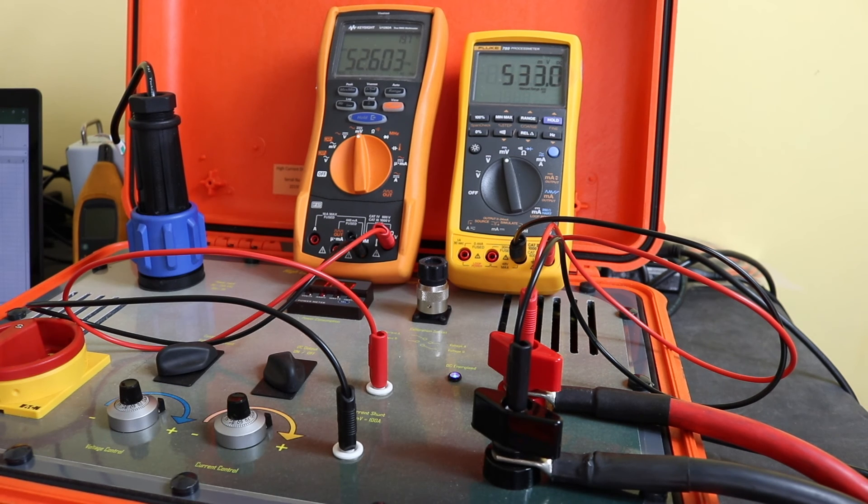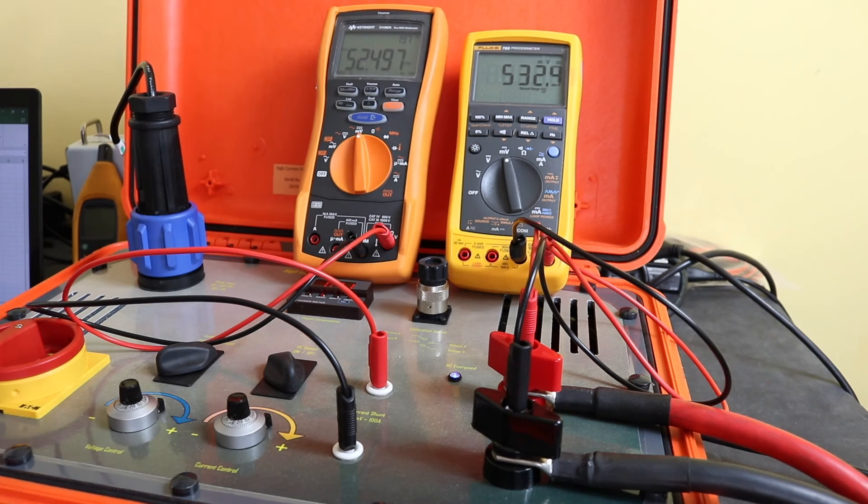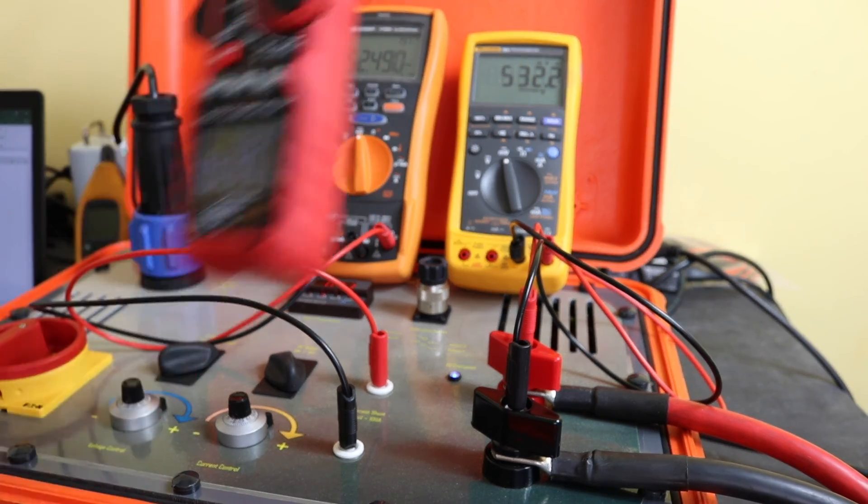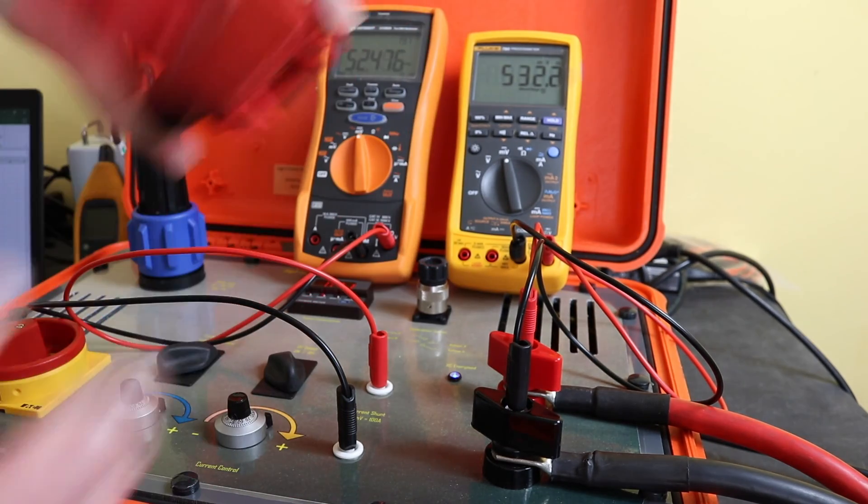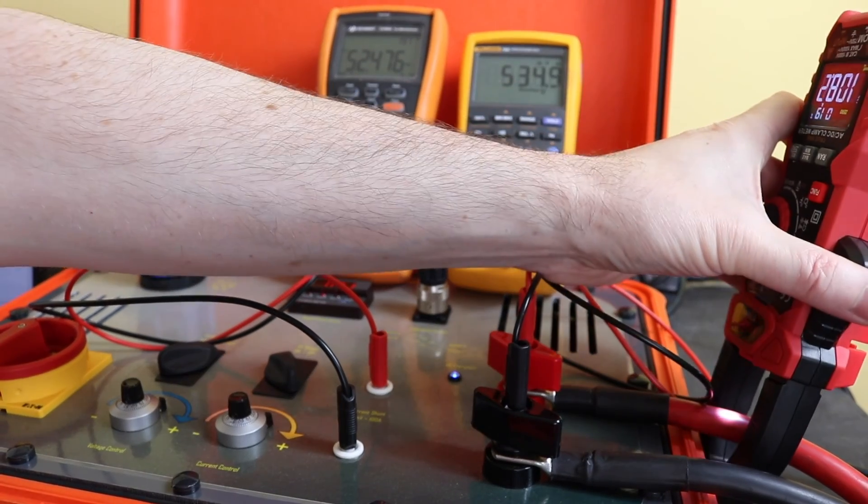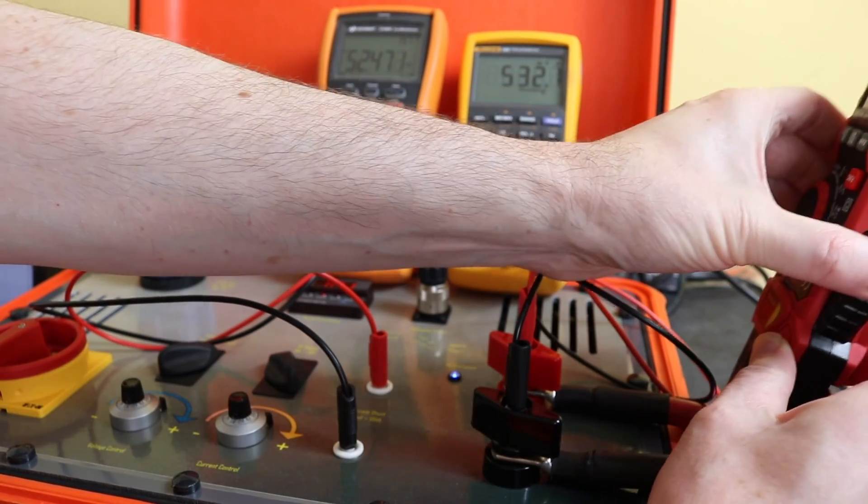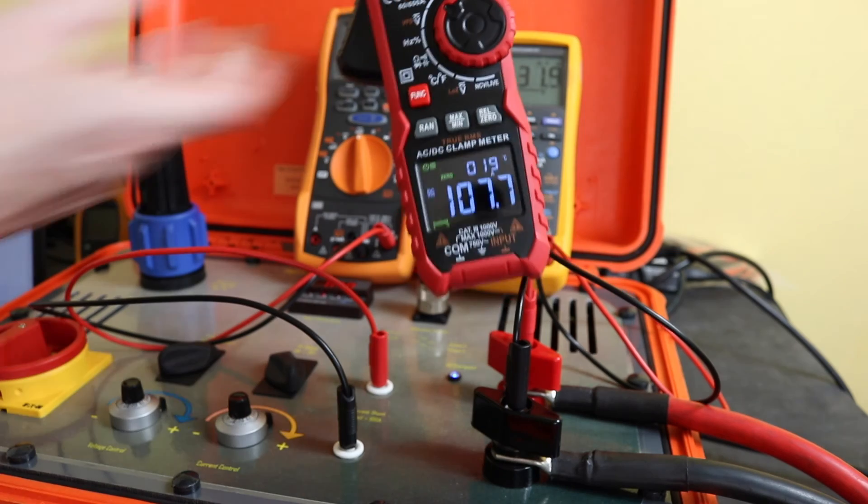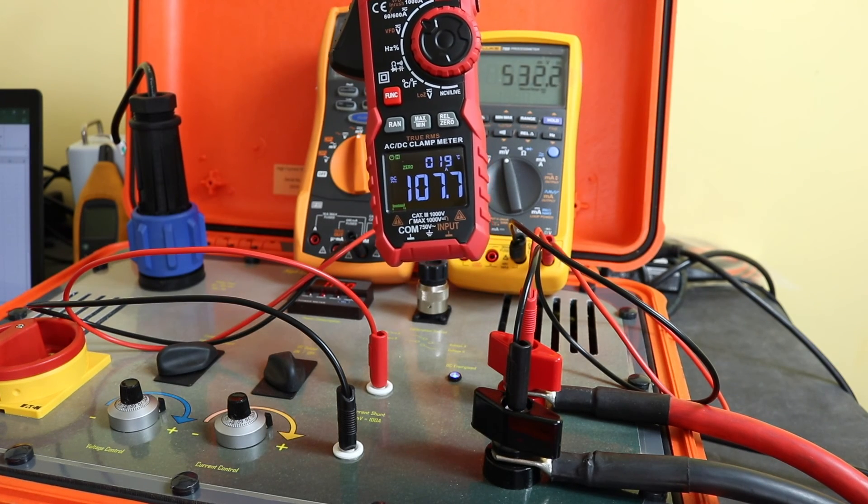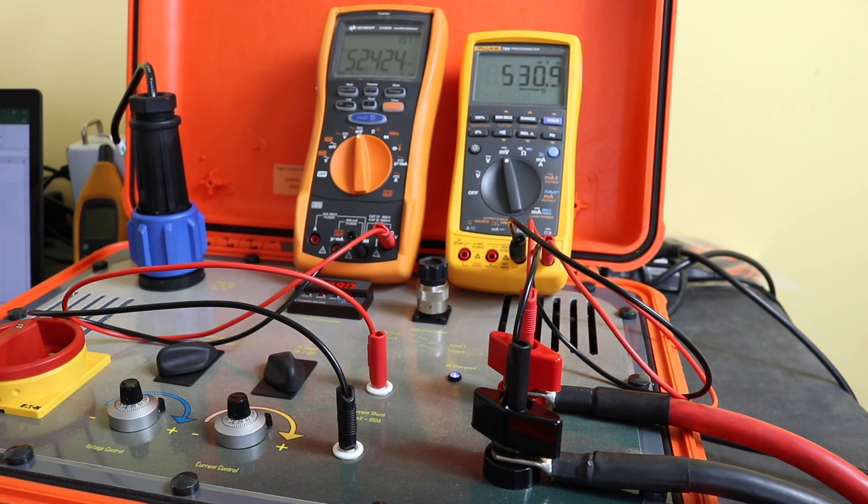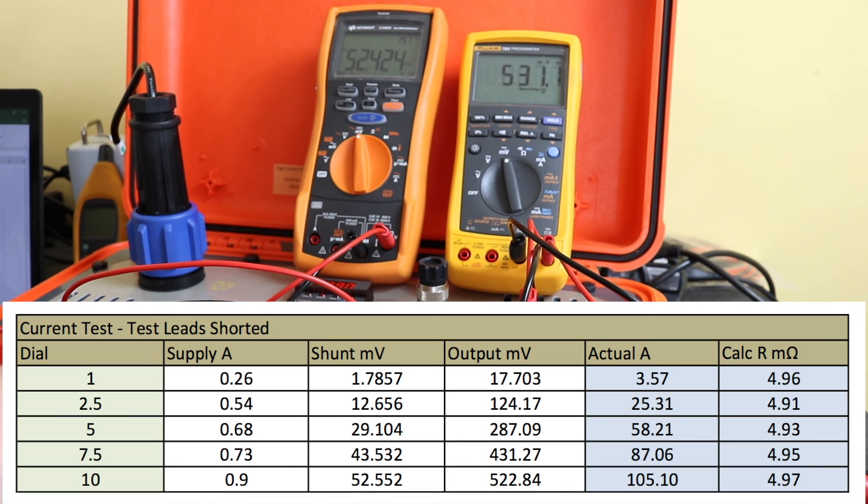And so you can see there, so across our millivolt shunt we've got 52.633 millivolts, and 5.328 millivolts across the actual output of the test box. So we'll check the measurement with the HT208D from Kaiweets. We have zeroed our DC current reading there. We'll stick him across the actual lead and we'll hit our hold button. And there you can see we're actually putting in 107.7 amps there on that one. So you can see the readings are all okay from the two measurements there. I will be able to work out the resistance of the leads to check that they are all okay, and that is that test completed.